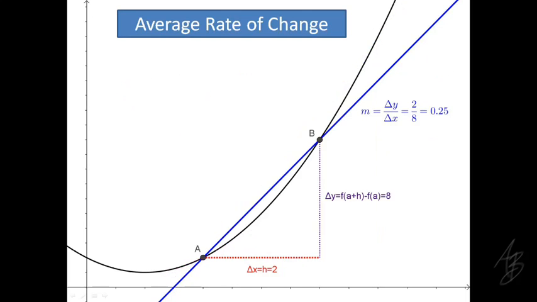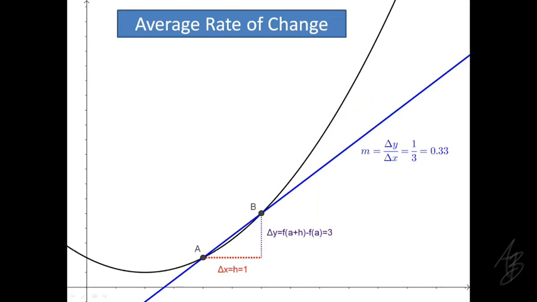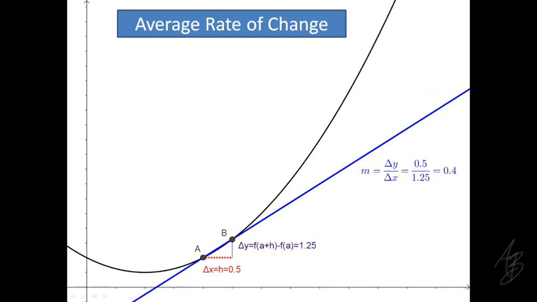So moving b half the distance, we've got the same type of thing here. We can find the difference in y's by subtracting the y values, find the difference in x by subtracting the x values, and again, I made a mistake here. This should be 8 over 2, which is then going to give us 4. And moving b even closer, you get 3 over 1, which is 3. And moving b even closer, we get 1 1/4 divided by 1/2, which is 2 1/2.